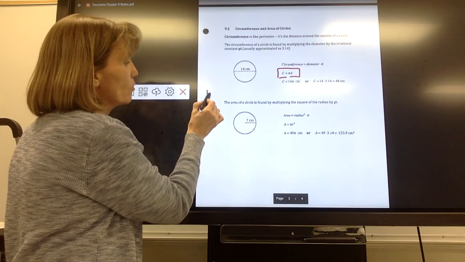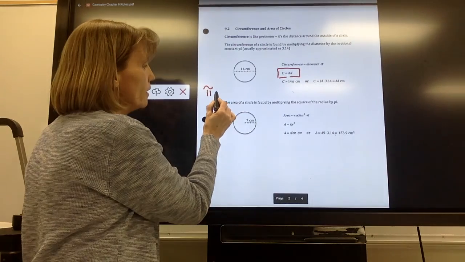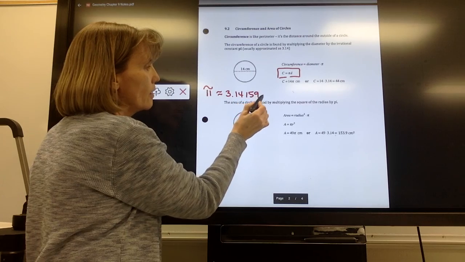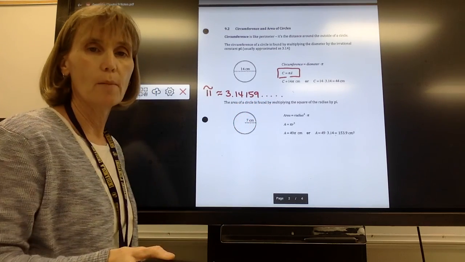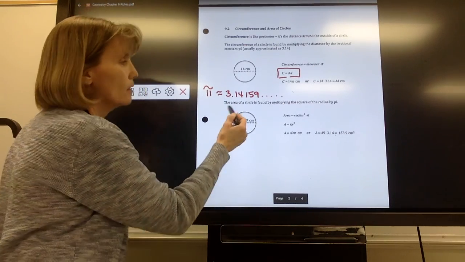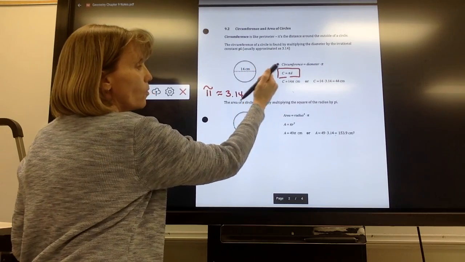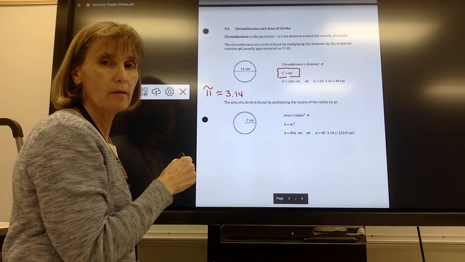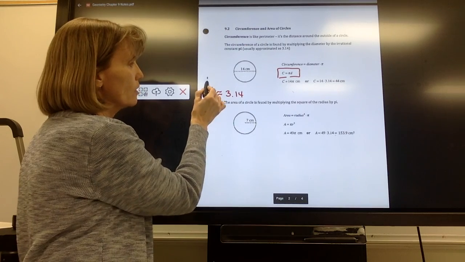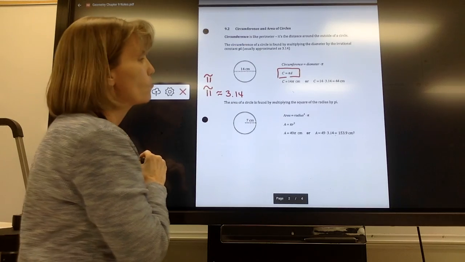Now I'm sure you're familiar with pi. You have a key on your calculator that's pi, and pi is approximately 3.14159, and it keeps going. And what do you know about pi? Well, it never repeats, and there's no pattern to it. It's just random decimals, right? So we abbreviate pi and we use 3.14 when we need to estimate what an actual circumference or area is. Or we can give our answers in terms of pi. This would be exact, and this would be an estimate if we use 3.14.